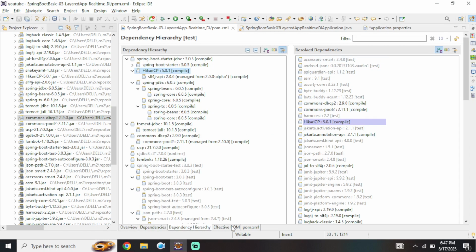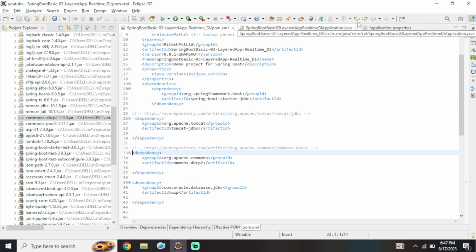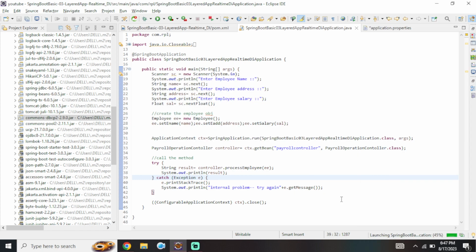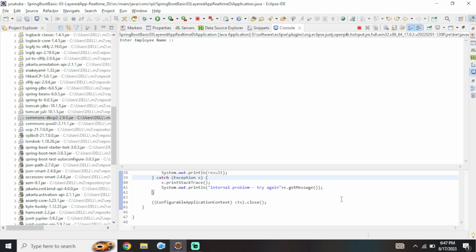If I run my application, by default the Hikari CP data source will execute. Employee name I'm giving some name, address is Hyderabad, and salary I'm giving some float value.